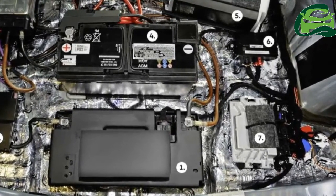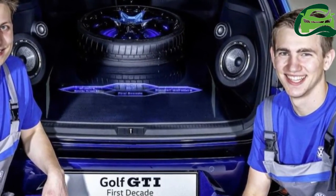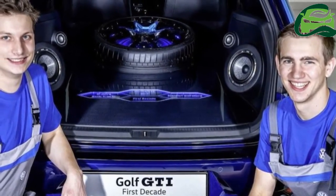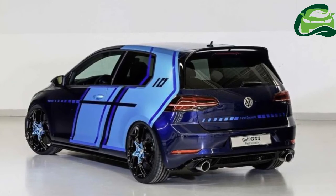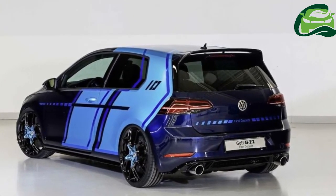Naturally, as a show car, the GTI Estate's looks have been given a once-over inside and out. Its exterior gains five-tone matte paintwork in Oryx White, Passionata Blue, Anthracite, Hallmark, and St. James Red, while the bonnet receives ventilation slats. Inside, decorative trim is painted while the steering wheel, central console, selector gaiter, and door trim feature blue decorative stitching.